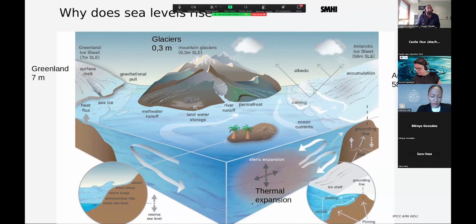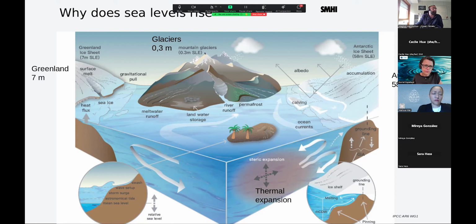93% of excess heat ends up in the ocean. When you warm ocean water, which comes back to the stratification talk, then the density of that lessens. So for a fixed mass, you have a larger volume. So that means that the whole ocean expands and the sea level rises. The other predominant cause for sea level rise is that you add mass to the ocean. And that is done by melting ice that is currently on land. And then you have 3 quite large reservoirs.